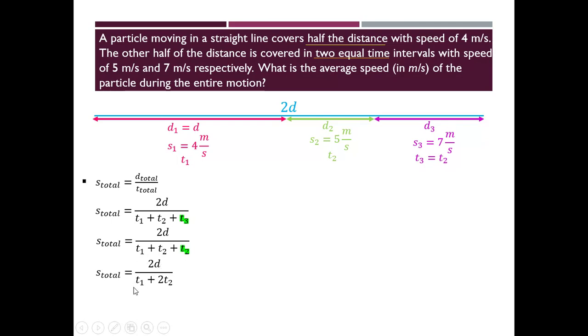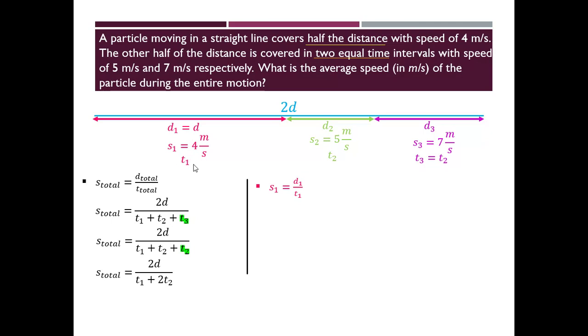So here you have three unknowns in one equation, which is impossible to solve, right? So this hopefully forces you, I like to use it to set up each leg and then trim things down slowly. And it's going to take a little practice for you to do this. So let's focus on the first segment. Do you know what the distance is? No. You just know that it's half of 2D, which is D. You know the speed, you don't know what T1 is, and it's okay.